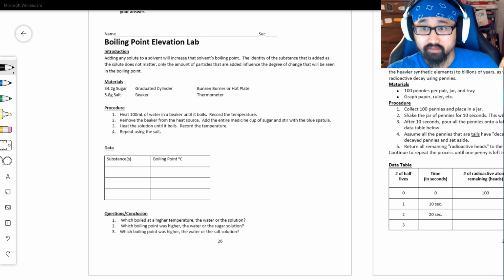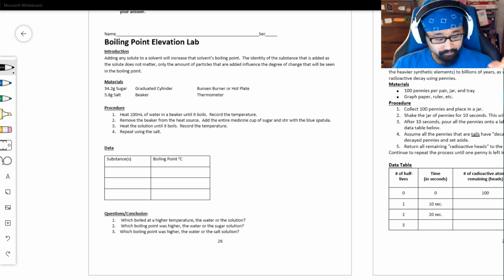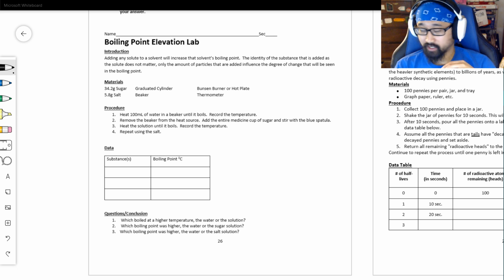Also, please check my CBA, just as a generic statement, and make sure that everything is in. This lab is a boiling point elevation lab. It's based on a concept we haven't exactly talked about. Fully remote students might have already watched the notes for boiling point elevation because they're in solutions, but anyone who is in class normally wouldn't have this yet. But I'm going to use it to intro why boiling point elevation happens.